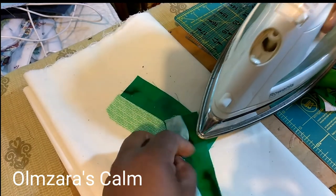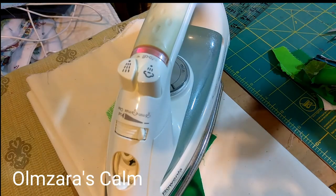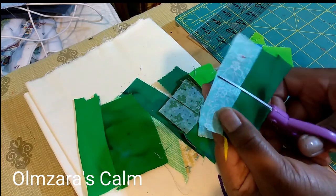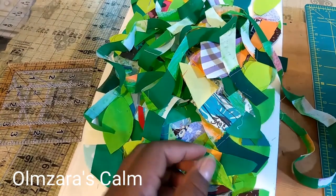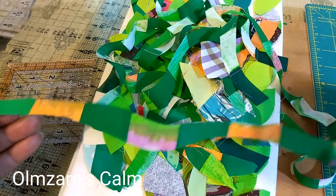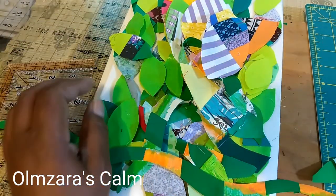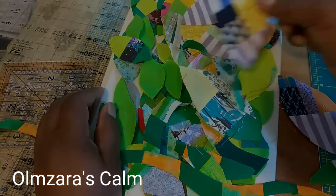We needed more leaves. Remember how we sewed scraps of fabric together and made our leaves — I'm not going to go through this again. I used different colors of green. Here are our leaves. I did make some types of vines but decided not to use those. Everything is here and ready for the blind hem stitching.